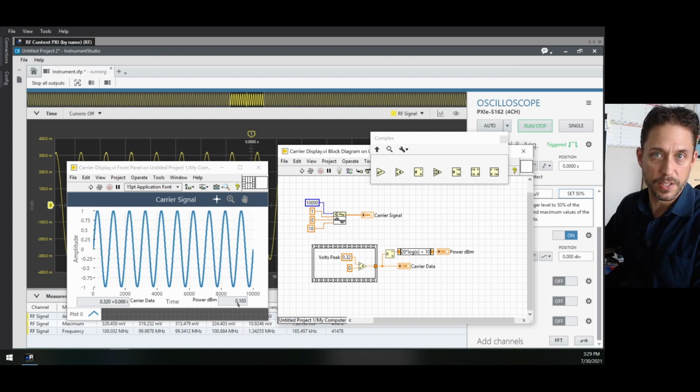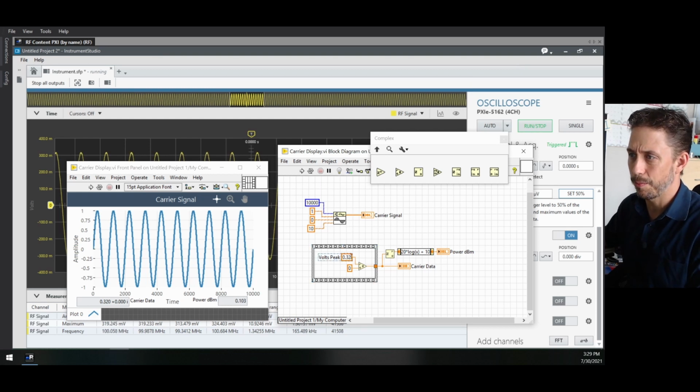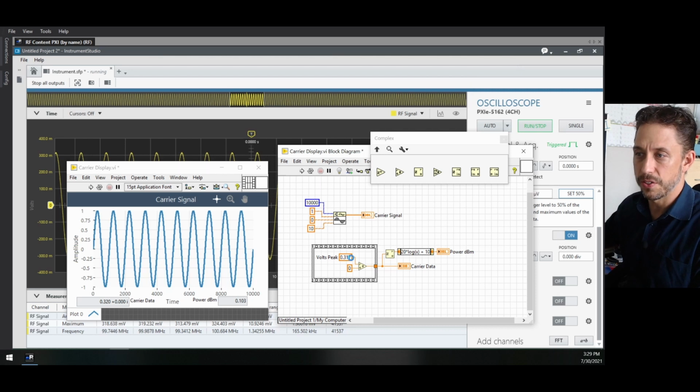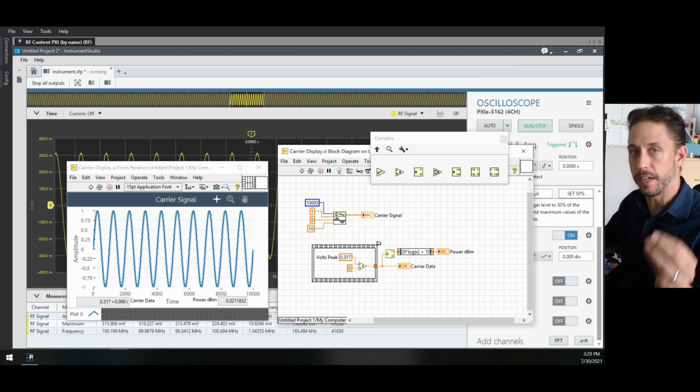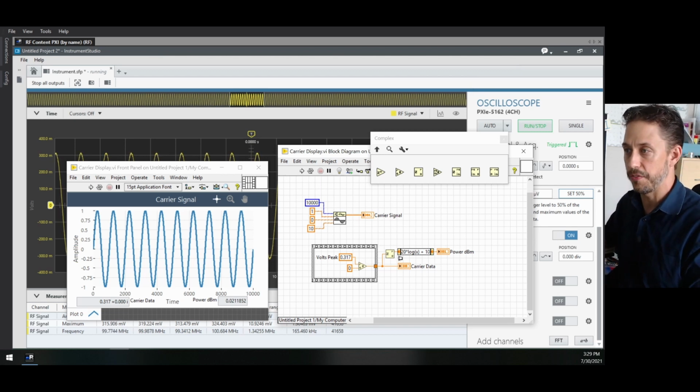of approximately 0. Now, the reality is I think it was like 3.17, and you'll see we're going to get a lot closer to that actual value of 0 dBm with a very, very simple transform of just getting the magnitude, 20 log x plus 10, using an expression node.